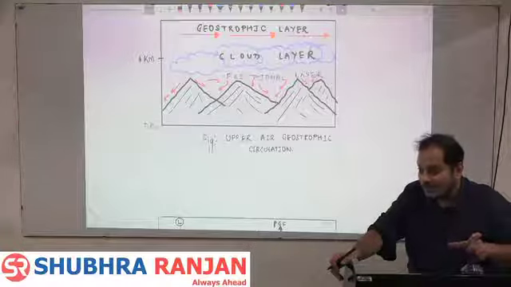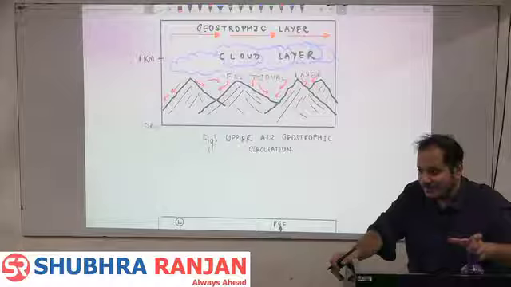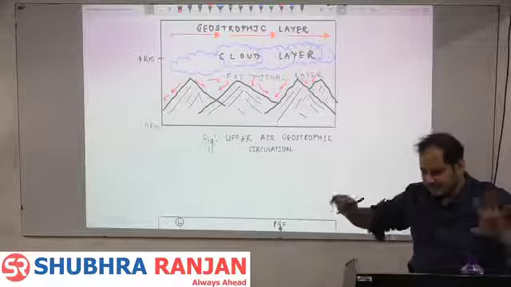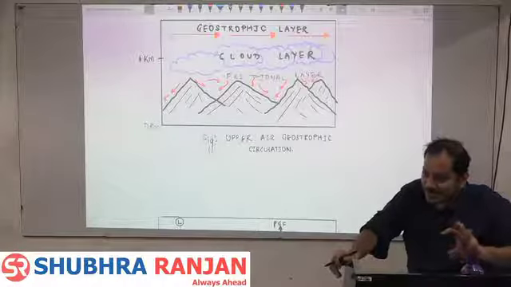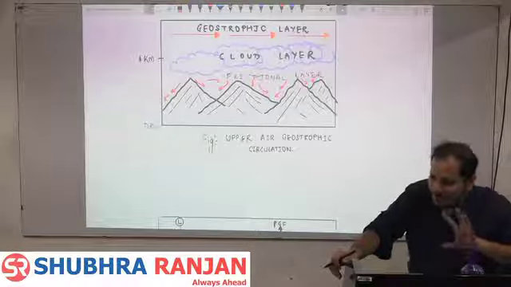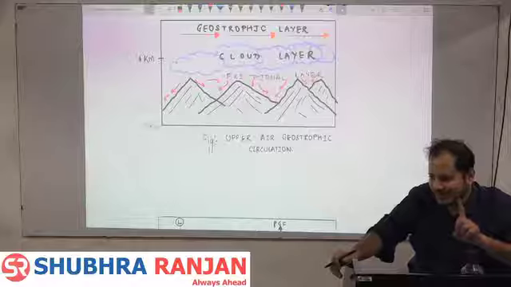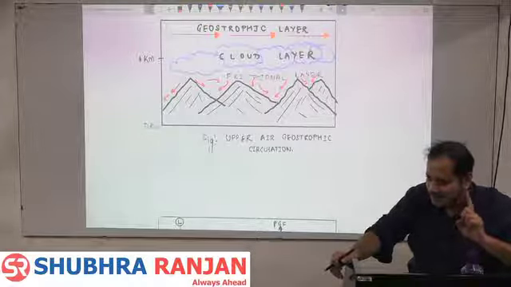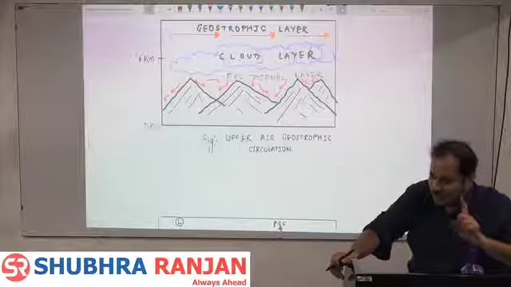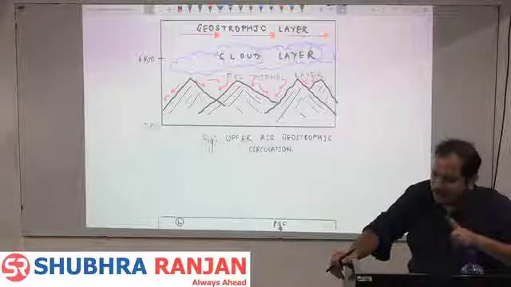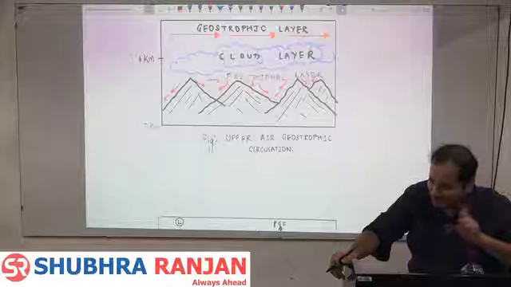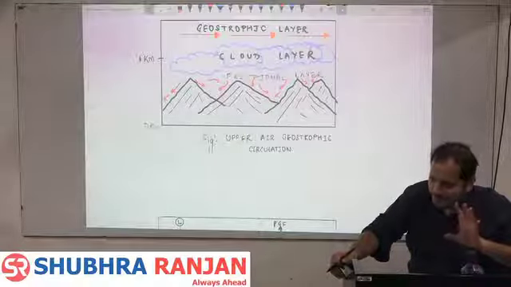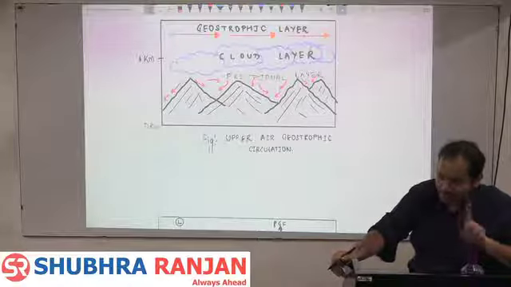What is wind? Why is the Hadley cell forming? But it is air, not wind. Air movement in tropics, not wind. If the question asks wind in tropics, you will write trade winds, equatorial westerlies. If the question asks air movement in tropics, you will write Hadley cell. So if you are confused between wind and air, whatever you write, you will get 0 marks. Don't. Wind is wind, air is air.